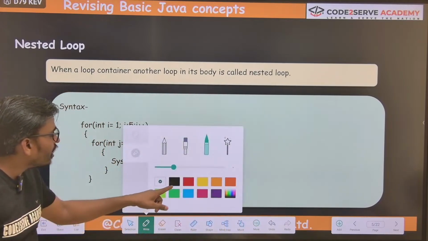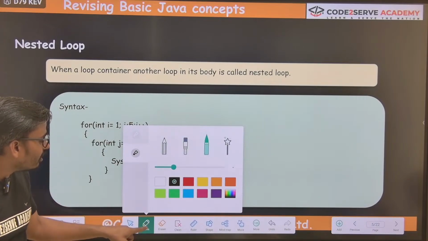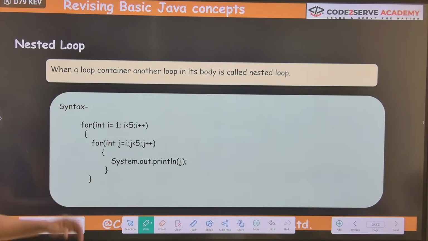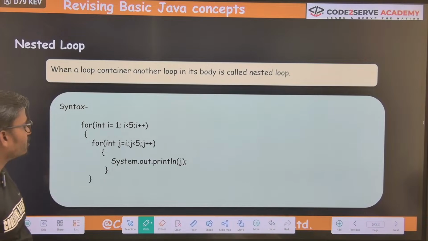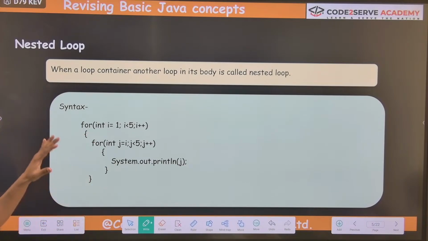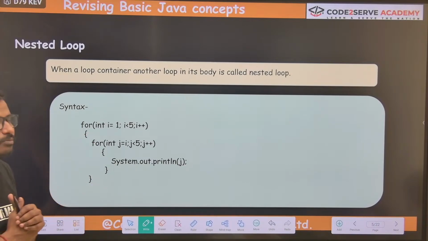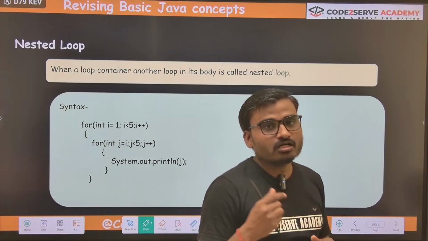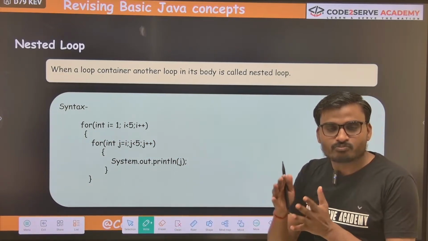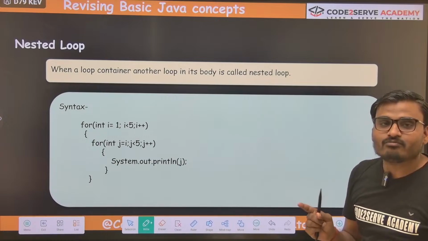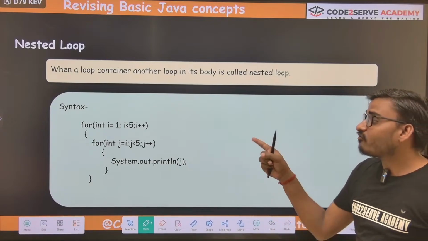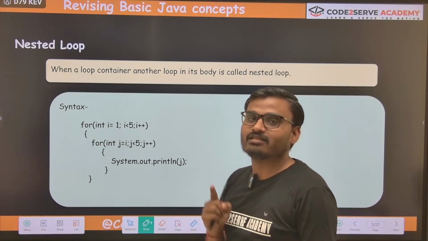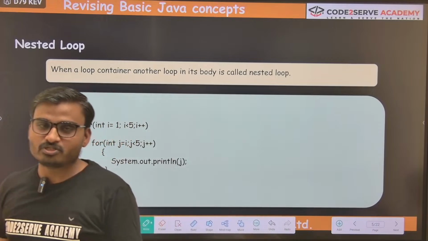How is this getting executed? Let us quickly dry run it and then we'll move to the next part. Whenever you are asked what will be the output of the program or of the given snippet, all the time you make boxes for all the variables present in that piece of code.